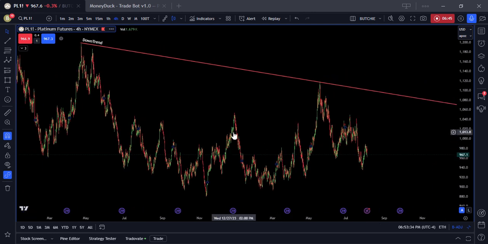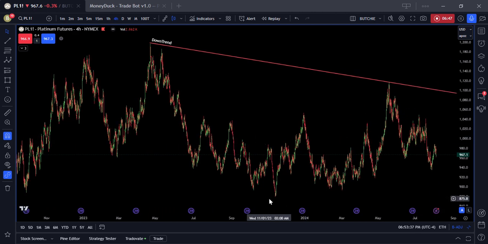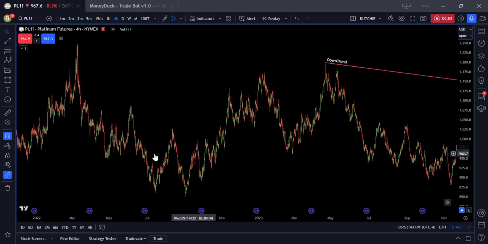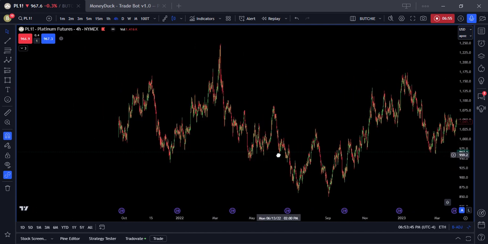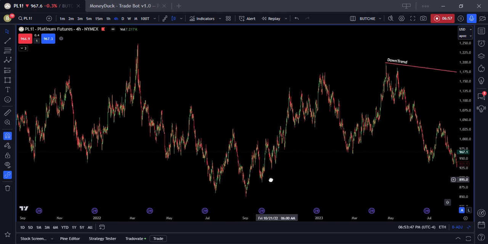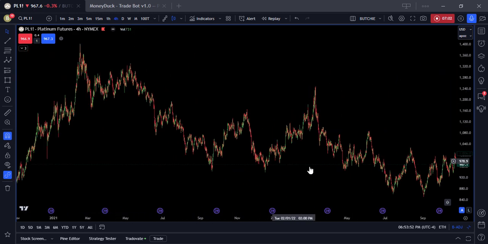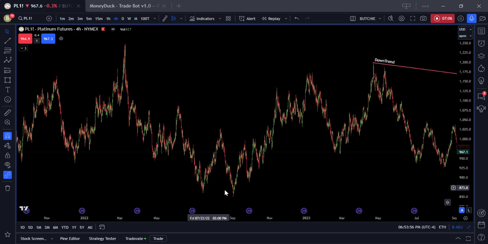Uptrend line, I'm going to pull back in and look. We have these lows in here. I want to look to the left and see. And this may take where we have to go out to a daily or even longer. So I'll come in and I see this turn here. So if you look at platinum, we were in a nice downward move. Platinum's in a downward move after the upward move here. So nice downward move. And then we had a turn here. We had a turn here. You can clearly see on a 4-hour, we have a double bottom. Okay, so that's going to be my bottom point.